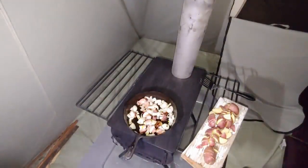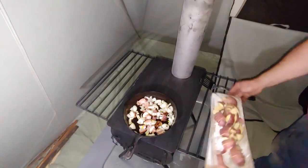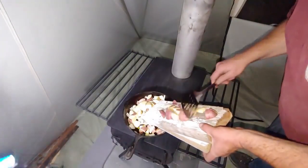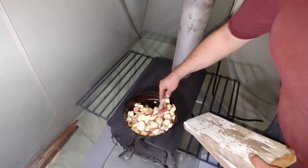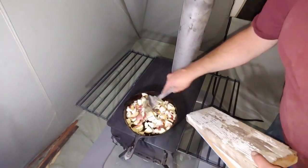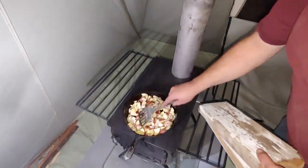Right there, buddy. Thank you. Oh, just two lights. Alright. We're ready for our spuds in here. Oh, yeah. Looking good. Wait till those are all cooked up. We'll get our steak in there. We'll be good to go.